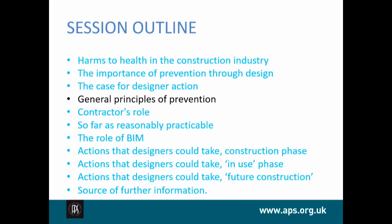Yeah? And for every person who dies of a safety-related accident, 10 people in the construction industry take their own lives. Yeah? And there's quite a lot of work been going on about how we deal with that in terms of mental health first aid on construction sites, but also at the Institution of Structural Engineers and the Institute of Occupational Safety and Health. We're trying to look more deeply into what are the causes of stress in design practice and construction, so we can do something about eliminating them. Yeah? Mental health first aid is valuable, but it comes too late, in my opinion. We should be doing something about eliminating it before we get the problems arising.